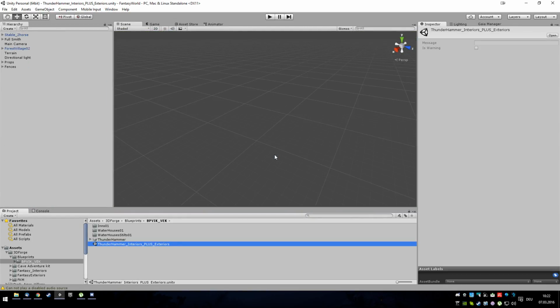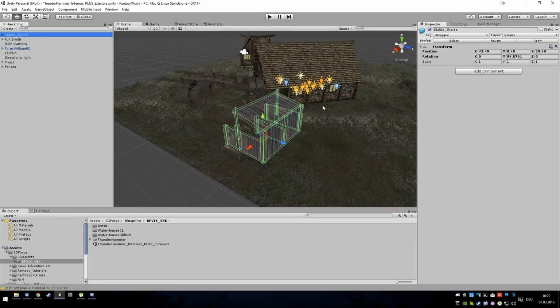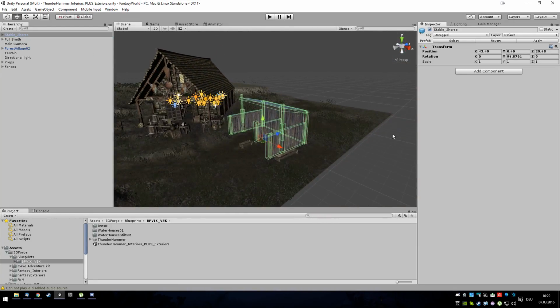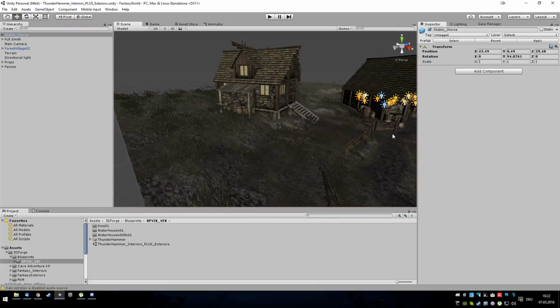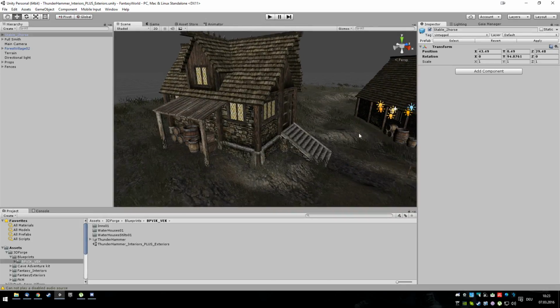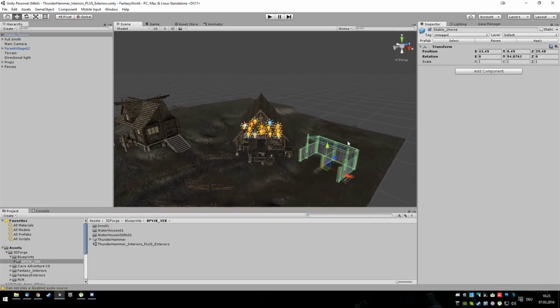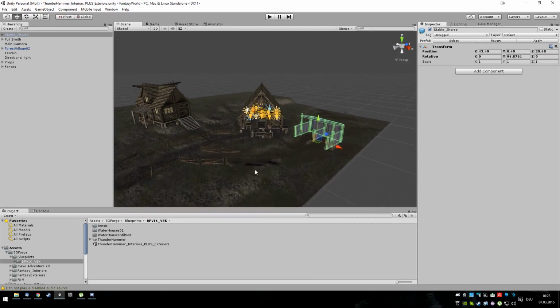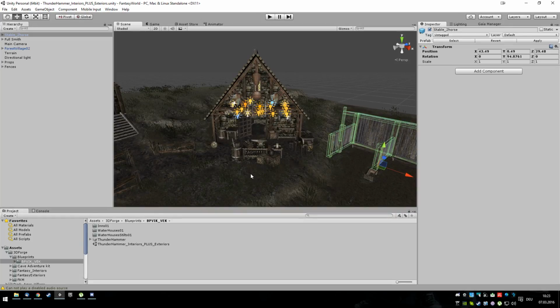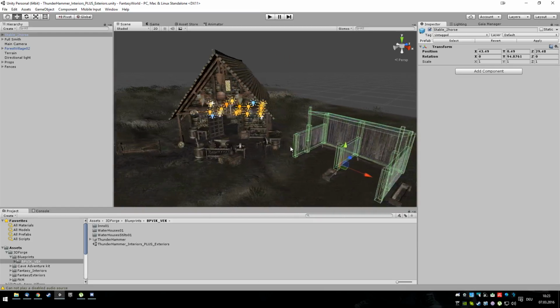And it's a combination of interior and exterior. And I want to take this one and put it next to the road where you can come down from the mountain.